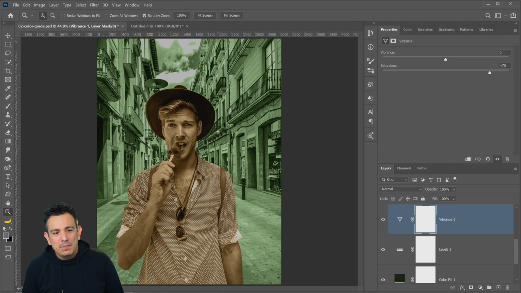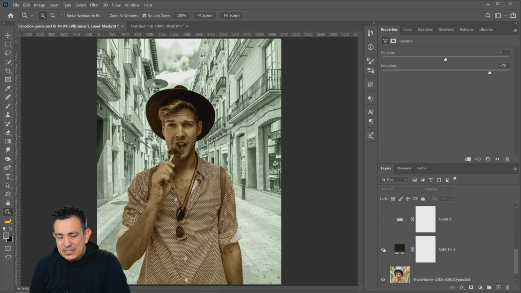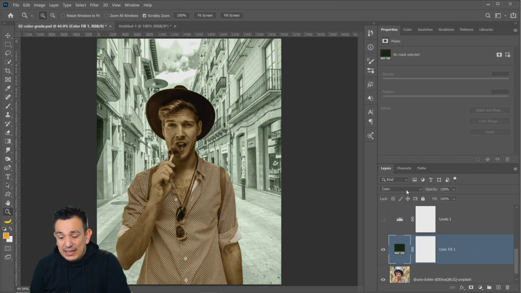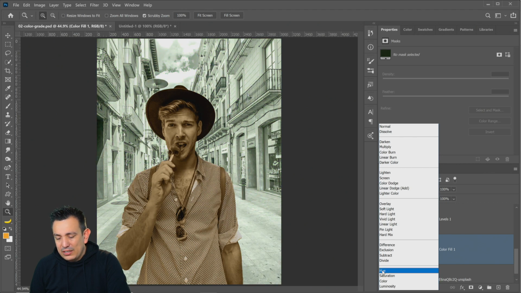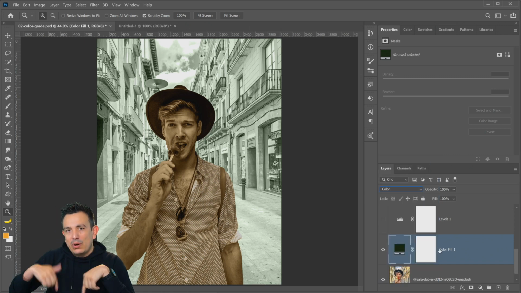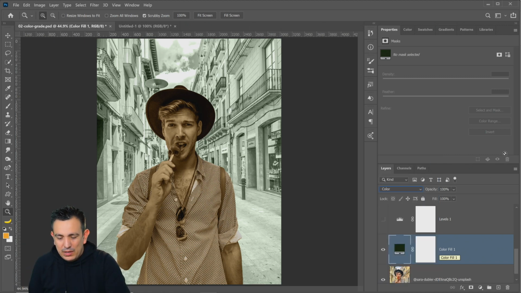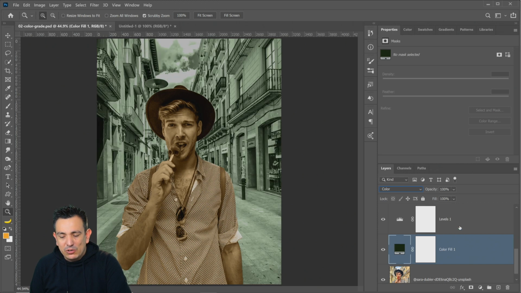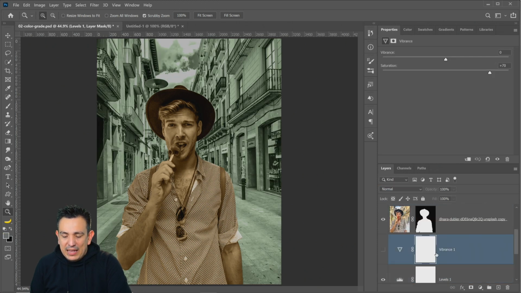Cool. How to use a blending mode. I'm not exactly sure what you mean about how to use the blending mode, but in this particular case, the way that this blending mode that I selected works is that I'm just applying the hue and the saturation of that layer by using the color blending mode, and I'm using the brightness of the layer below to come through, and then I'm using the levels adjustment to control that brightness. And if I wanted to make that color pop, I can always increase the brightness.